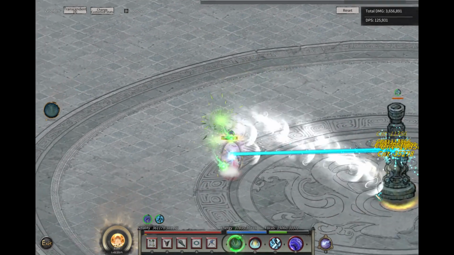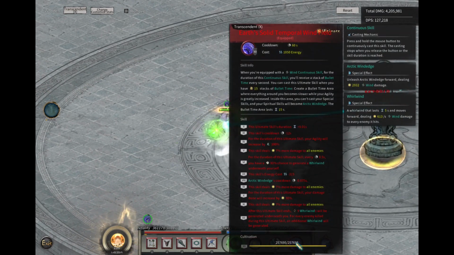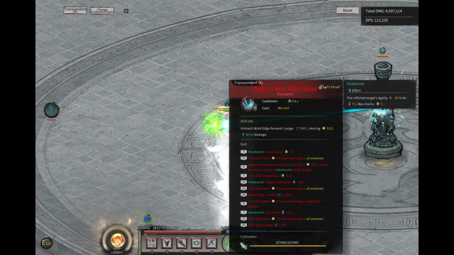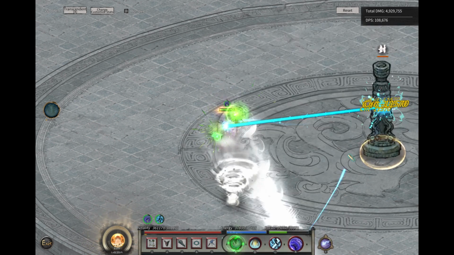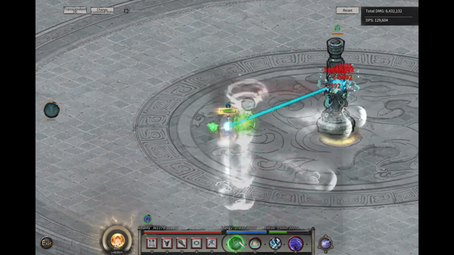In fact, there is a so-called fourth LMB. When you use this ultimate, your LMB will transform into Arctic Wind Edge. If you look at the right side, it unleashes Arctic Wind Edge forward. It's basically the same thing as the normal Wind Edge, except the damage is lower. So yeah, it's just not good.